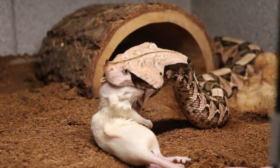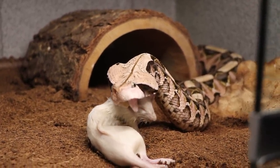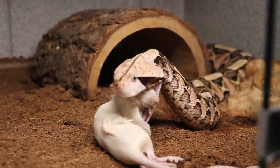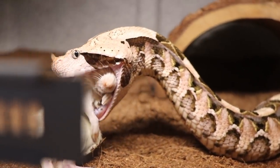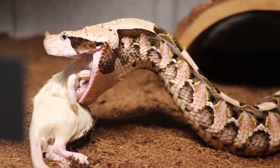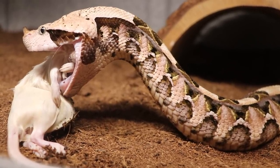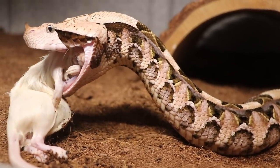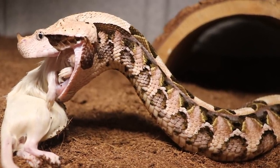Look at that, Pinky. Oh, Pinky's readjusting. She had to yak it up a little bit to readjust the head because she was swallowing it from the neck instead of head first. Look, you can see her jaws are split at the bottom. All snakes, their jaws unhinge so they can eat prey much bigger than their own skull. Look how long those fangs are. You'll see in one second. Here we go. Bam. Huge hypodermic needles.